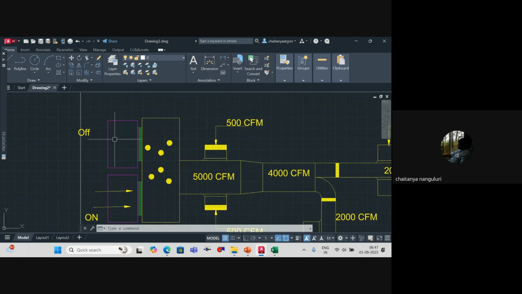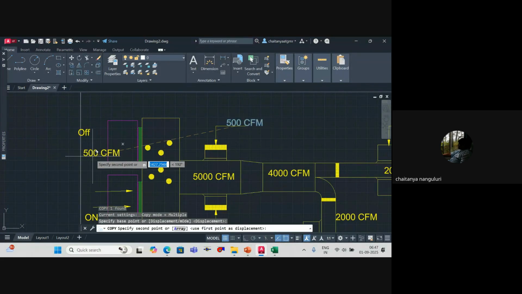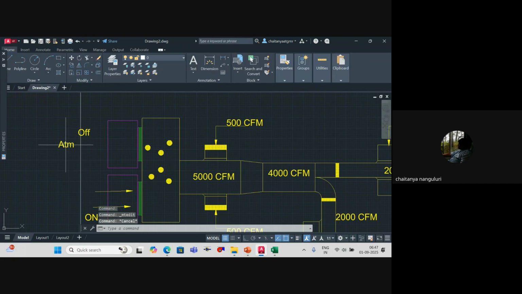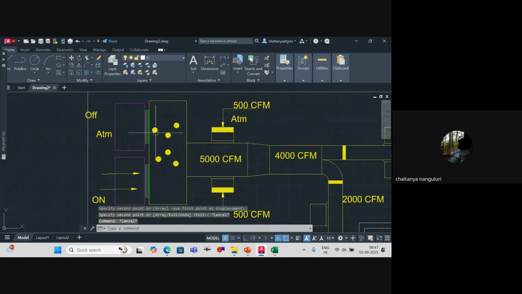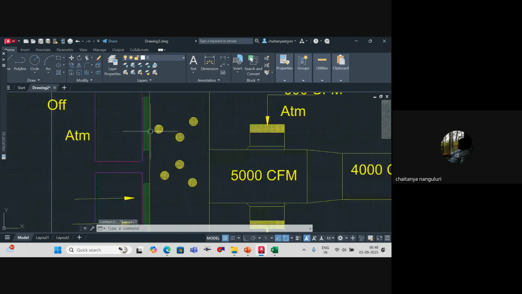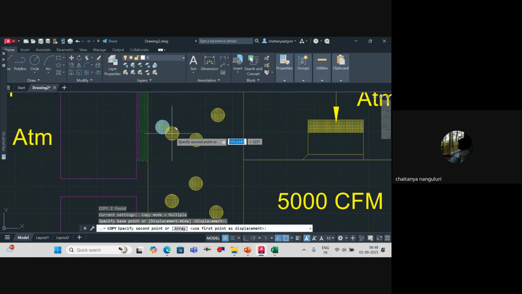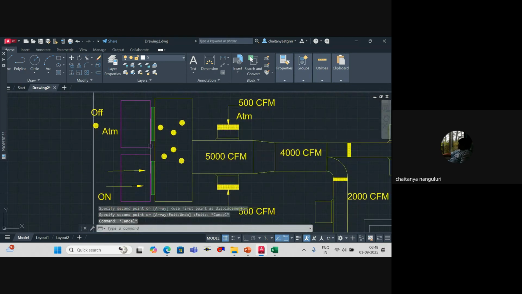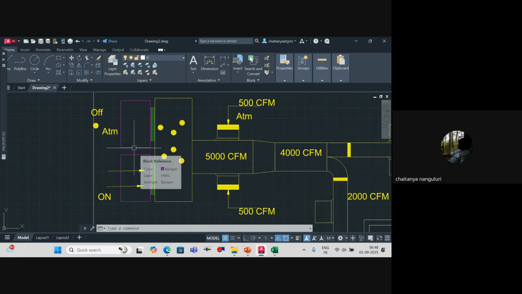Because this unit is off, this fan is in off state. So don't you think here also you'll have atmospheric pressure? At this location also it will be atmospheric pressure or not? And here also it's atmospheric pressure. So don't you think some volume of air will try to come out again through the other unit? Some air molecules can come through this unit and come out. Yes or no? Yes, sir. It will.